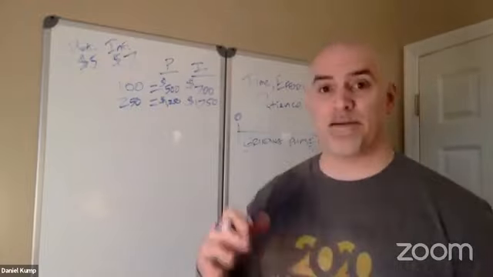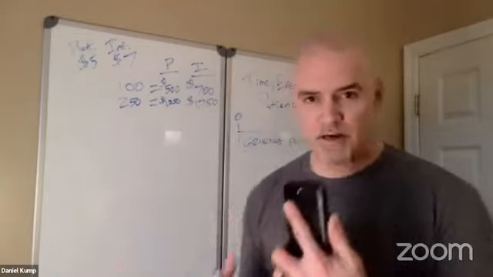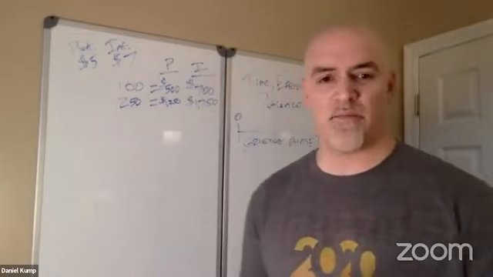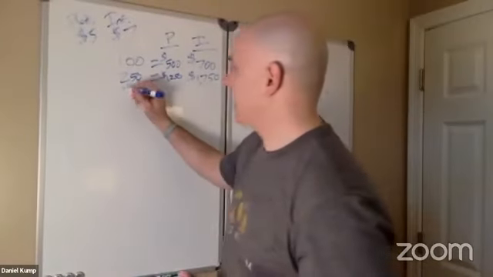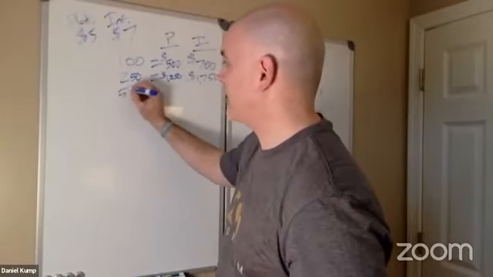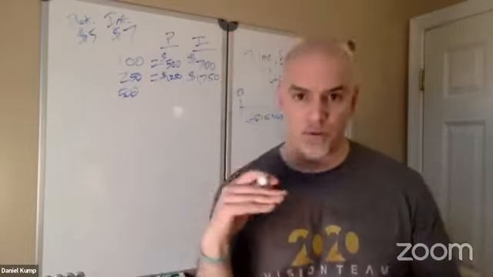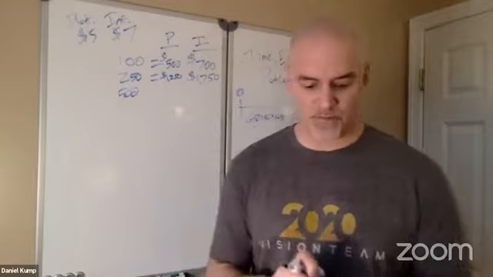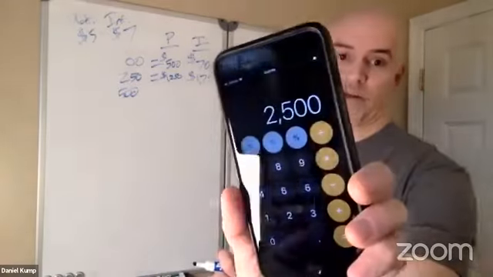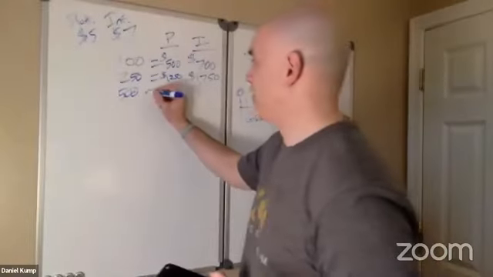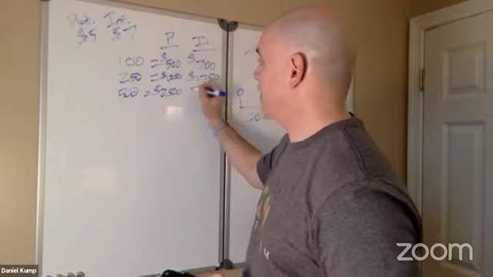So let's just say now you're moving up in the world. Your team's growing. You're starting to duplicate. Everything's starting to move, starting to feel good. Everything's starting to hum right along, okay? Now let's say you get to 500 people a month. You got 500 people on your monthly team. Things are starting to go good. Your weekly checks are coming up. So we're going to go 500 times 5, okay? $2,500 per month in residuals for you as a platinum.